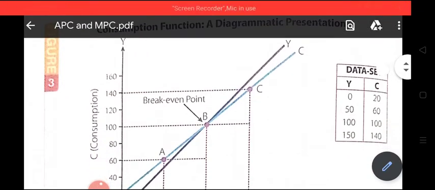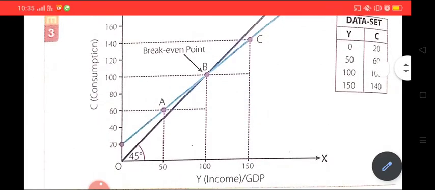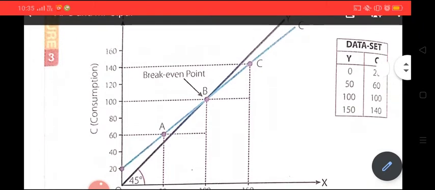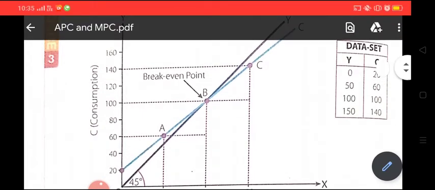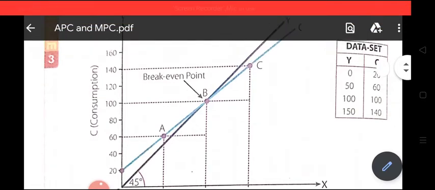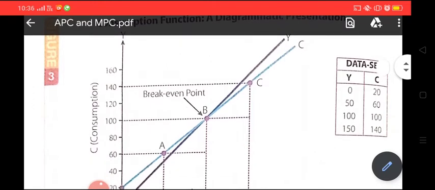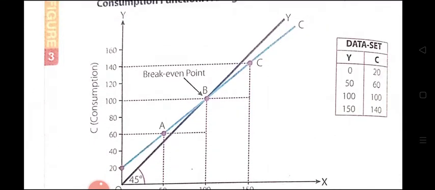As explained yesterday, first you will draw the x-axis and y-axis. On the x-axis we'll denote income, that is capital Y, and on the y-axis we'll denote consumption, that is capital C. In the same way, the 45-degree line is to be created. Now this is the black line as shown in the figure. Because this 45-degree line divides the graph into two equal parts, at every point of this black line, consumption and income are equal.